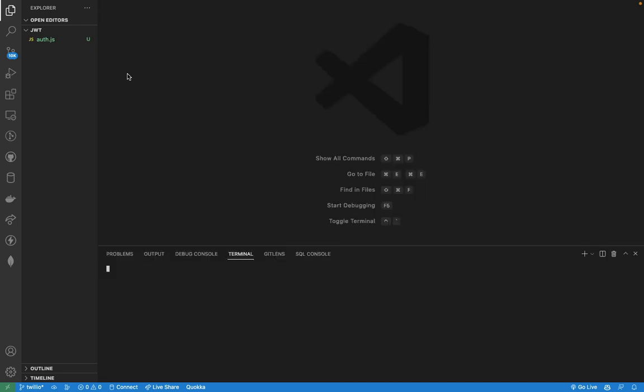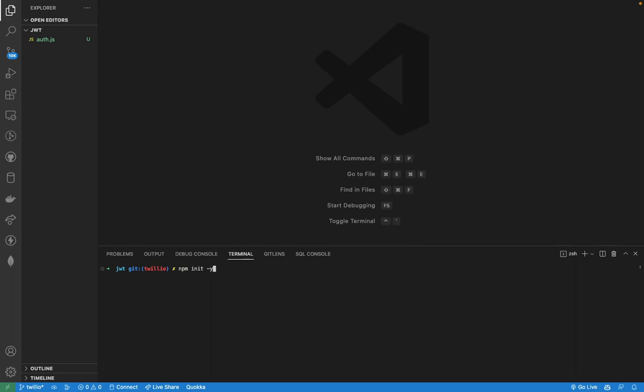Since this is going to be a Node application, you need to initialize this, to let your Node runtime environment know that this is a Node application. Whenever you're starting any Node application, the first thing you need to do is initialize your project. So I will type on my terminal npm init -y.